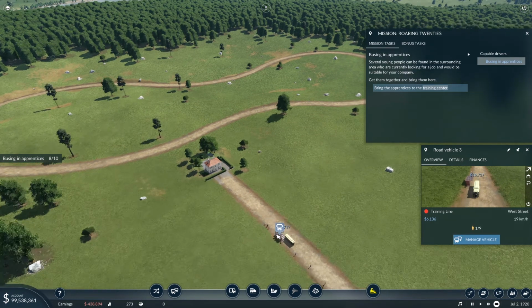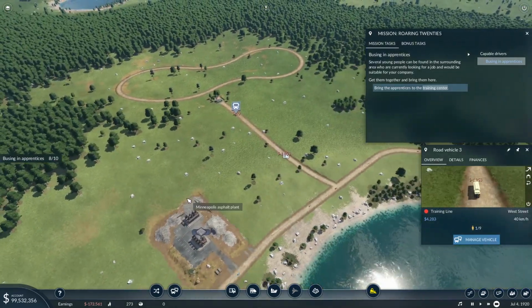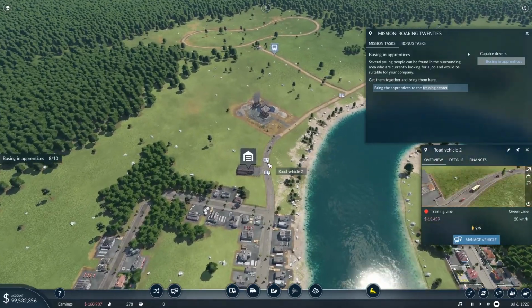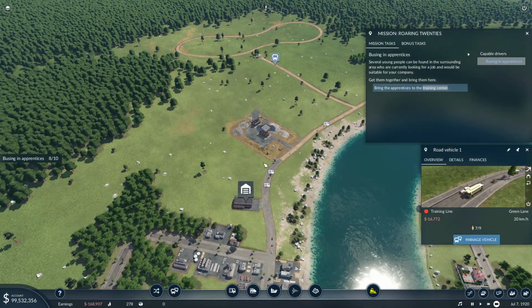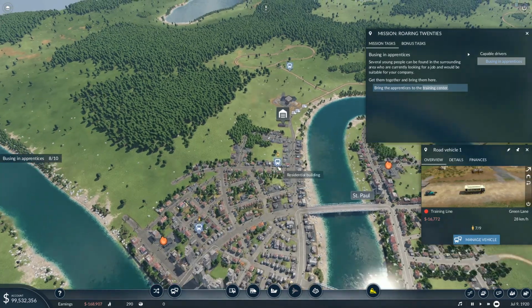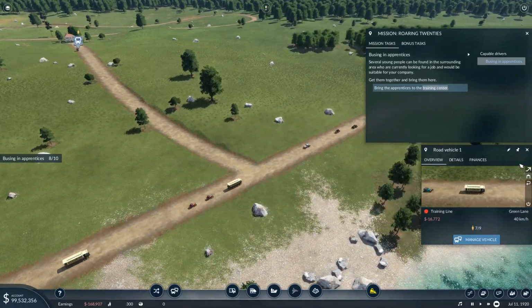So that's definitely a very interesting one, and with that said, it does look like all these people are actually getting in. It's called bussing in. Okay, I could have seen that, I suppose. But yeah, so all these people are getting themselves over there, and that way, in a few seconds, we'll probably hopefully have the people needed for that.